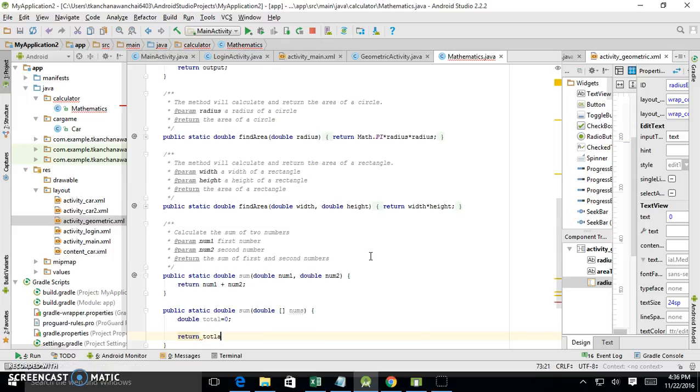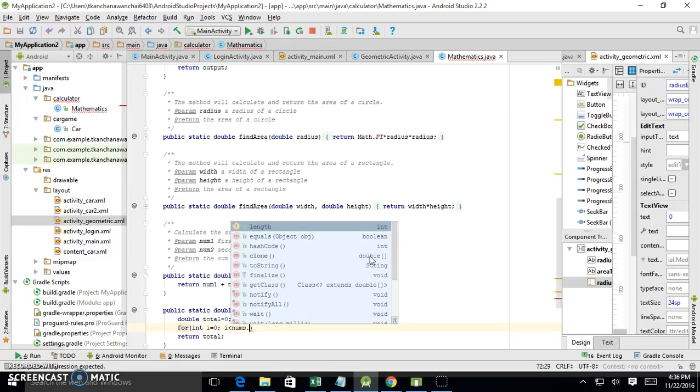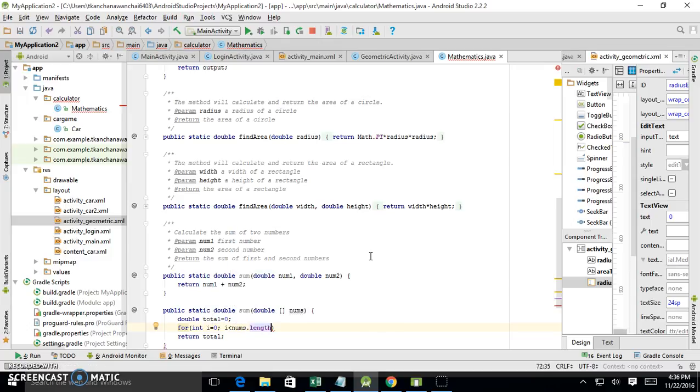It's looking to return the total after it's added up, for which we should use a loop: for int i equals 0, i less than nums.length. So nums is an array, and when you use dot length, you get the size of how many numbers are in that array.